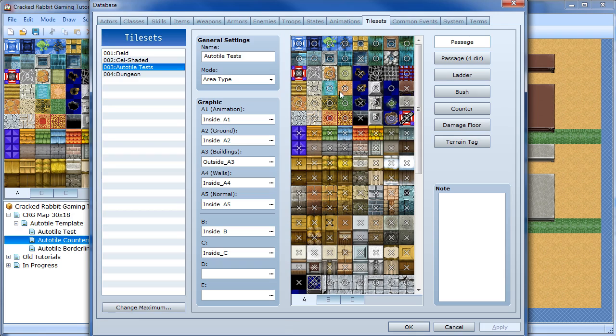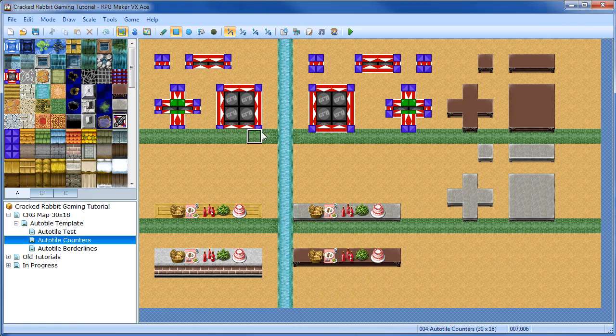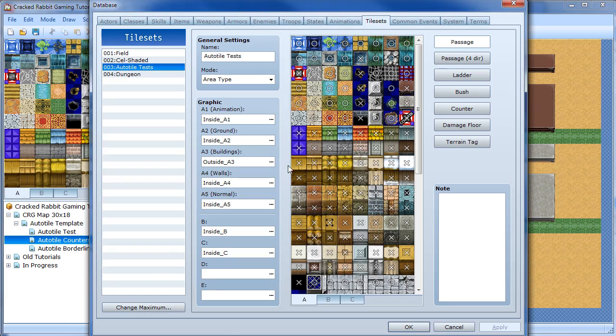If you do it to the left side here, I can actually just show you by turning on the counter attribute on my regular auto tile. So now you'll see that it still does not overlap the green, but now it is doing that weird thing where it's cutting off parts of it, but it's not overlapping. So it's actually now cutting off the bottom, which is very strange. But basically, yeah, you're just not supposed to do that with these tiles, because these are supposed to be background tiles. Like, these are supposed to be ground tiles. So they don't expect you to ever be doing that, and I guess that's why.